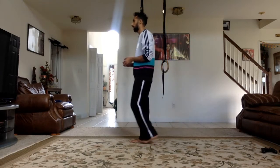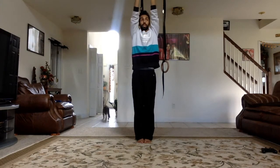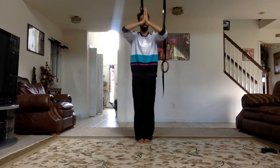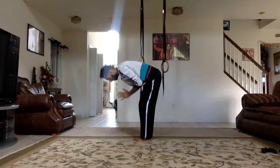So coming to our feet, inhaling, we're going to bring the arms up and around. Up and around. Moving slowly as we exhale down. And again, inhale. Exhale down. And last one, inhale. Exhale down, bending at knees and hips as we come down to the ground.